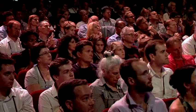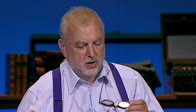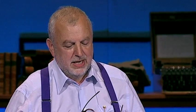To do that, this is an early example of the technology, which is being further developed. The cost has to be brought down. This pair currently costs about $19, but the cost has to be brought right down, because we're trying to serve populations who live on a dollar a day.